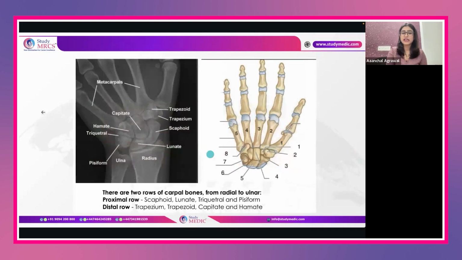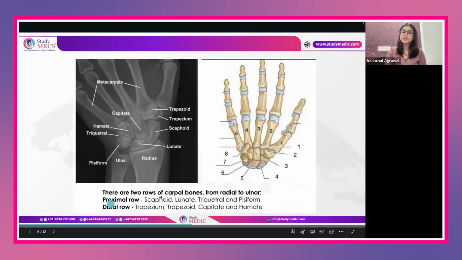They usually show you an X-ray picture and ask you to name all the wrist bones, the carpal bones. Okay, and they'll ask other questions afterwards. So what are the carpal bones? We all know the mnemonic: "Some Lovers Try Positions That They Can't Handle." You don't have to answer with that mnemonic in the exam. You will answer in such a way that the proximal row contains these four from lateral to medial, and the distal row contains these four from lateral to medial.